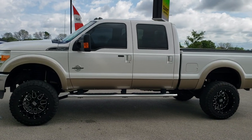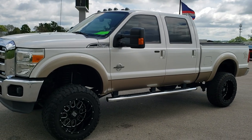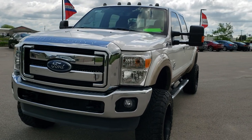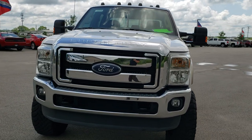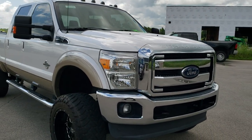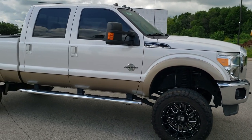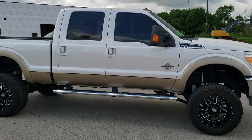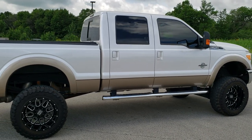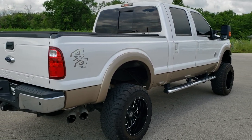This is stock number 10559. We are here at Summit Automotive in Fond du Lac, Wisconsin — your new and used heavy-duty truck headquarters. Today we are checking out this super clean 2014 Ford F-250 Crew Cab Short Box. This truck has the 6.7 liter Power Stroke Diesel. It has been fully safetied and inspected by our service shop, has a fresh oil and filter change, all the fluids have been checked and topped off, and this truck is 100% ready to go.